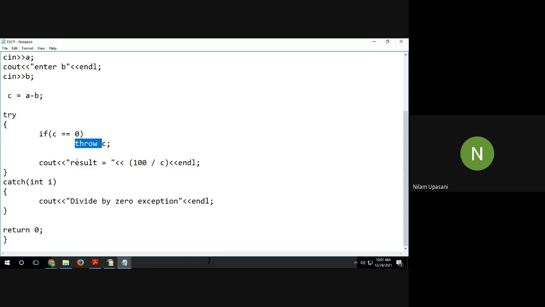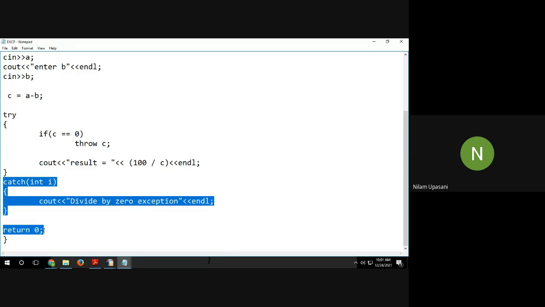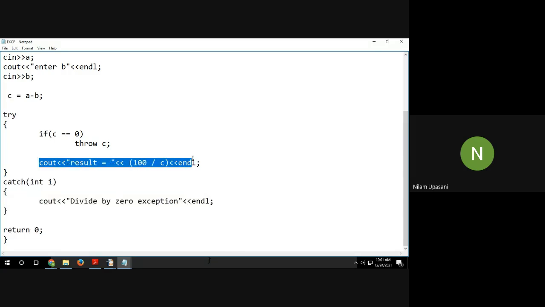Okay, and then catch ends, return 0 will be executed and your program will be normally terminated in a controlled manner. मतलब इसका मतलब देखो अभी like c is 0, इस केस में थ्रो से आपका कंट्रोल डायरेक्टली यहाँ पे चला गया और ये सारा एग्जीक्यूट हुआ. आपका ये स्टेटमेंट एग्जीक्यूट हुआ इन दिस केस? हुआ कि नहीं हुआ? If c is equal to 0, in that case whether this statement is executed, yes or no? No. नो, है ना.